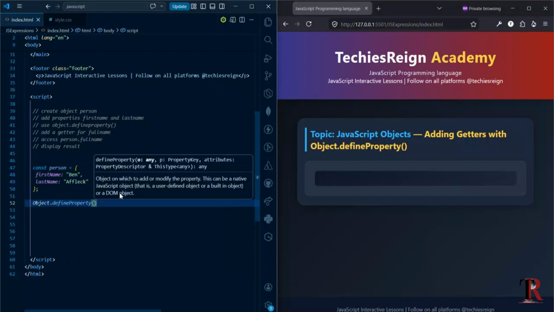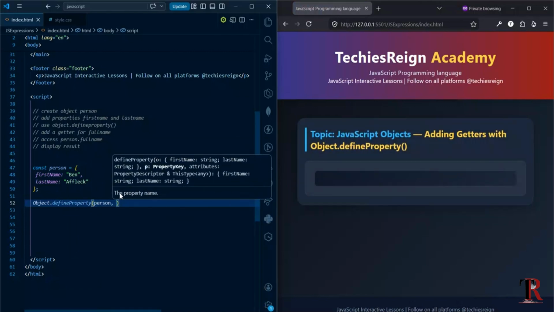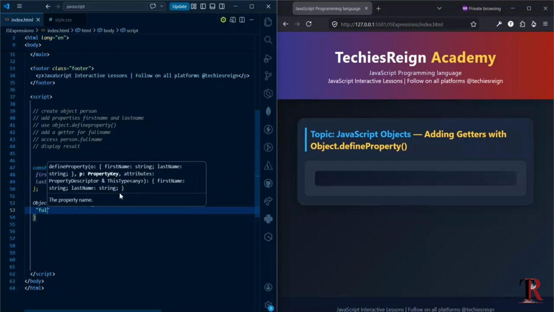Object.defineProperty. Then you pass in your object person, and inside this, I want to add a getter for fullName. So I'll just go ahead and make a getter.